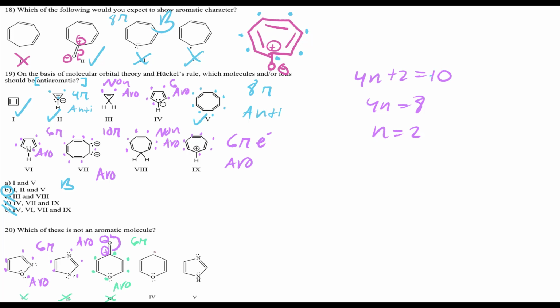And now look at number 4. Well, number 4 is not even conjugated to begin with. We have double bond, gap, gap, double bond. That's bad. This is not aromatic. It doesn't have communication. So number 4 is bad. This is non-aromatic, which is the correct answer choice. And number 5 is just aromatic. 2, 4, 6. 6 pi. We know that this is aromatic.